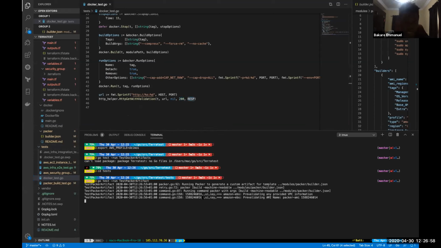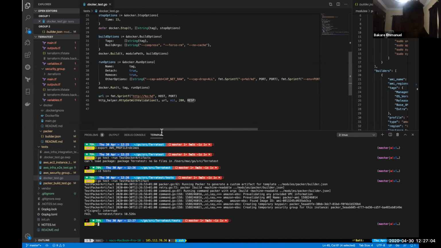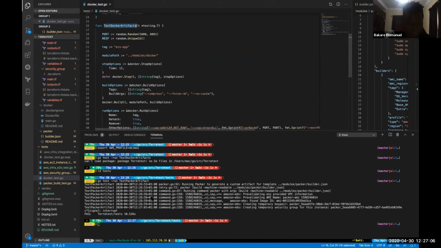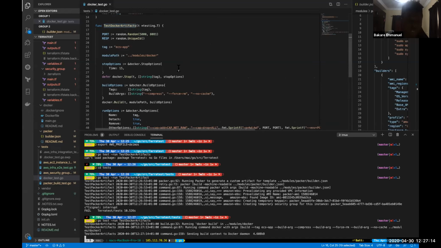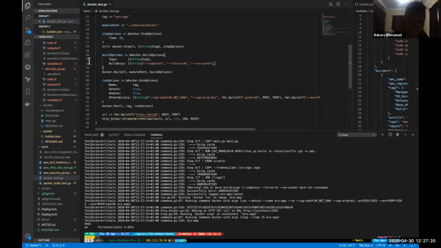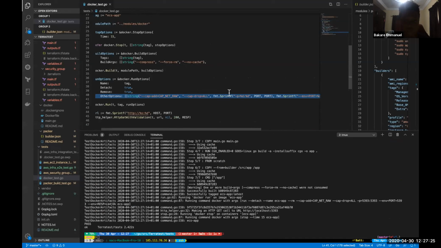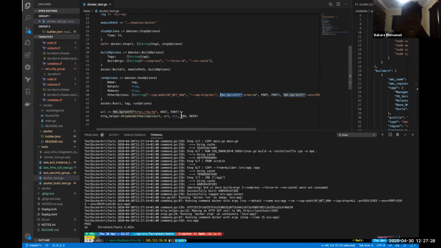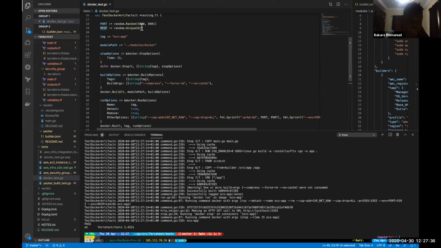So right now, if I run this, you see that at the moment, oh, this is actually running for Packer. I actually want to run this for Docker. So I'm going to copy this again and change it here. What this is going to do is start off, build the image, then test it. It sets some build flags, some other things like environment variables for the ports, and then it checks whether we can access this application and whether we get the same response as what we have here.